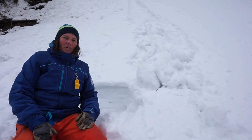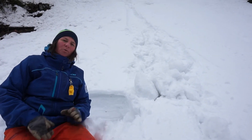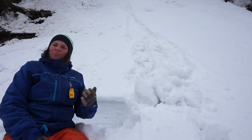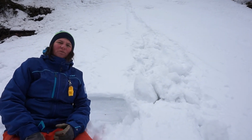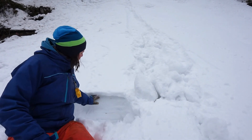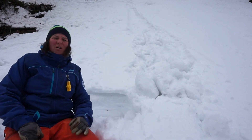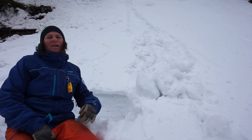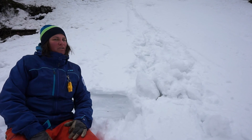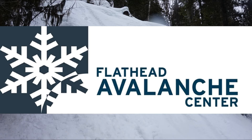We've traveled a little lower down in elevation, and we're noticing lots of these little wet, loose point release slides. Predicting with tomorrow's temperatures that we could be seeing similar outcomes up higher with a much thicker storm slab up high. Here we're just seeing this pretty thin layer, easily triggered by bombs off of the trees and warm rocky spots. Tomorrow's temperatures could really increase this problem all over the forecast area.